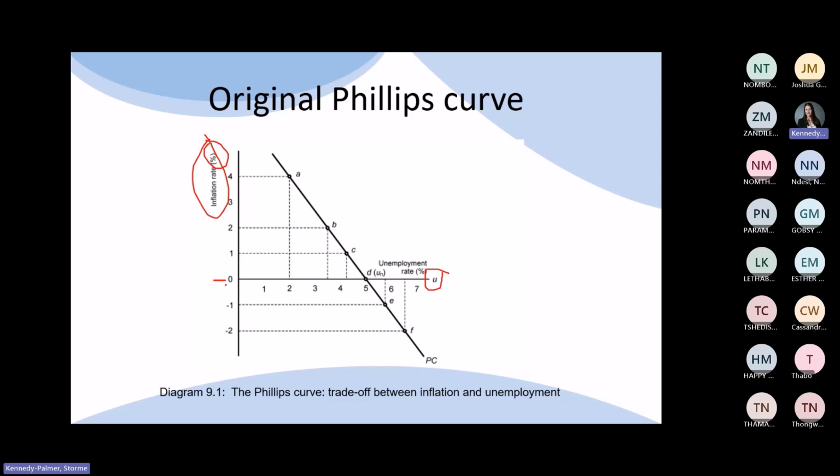100 Rand. Okay. If our inflation rate is 2%, then the basket of goods that cost you 100 Rand last year is going to cost you 102 Rand this year. If we're in a deflationary cycle and the inflation rate is negative, then the basket of goods that cost you 100 Rand last year is going to cost you 98 Rand this year.